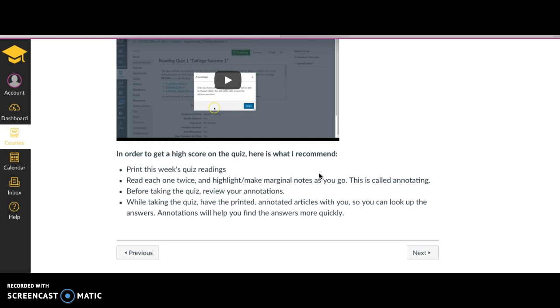The faster you adopt these recommendations, the more quickly you'll start to do well on the quizzes. What I see in this class is that in the first week, sometimes people don't do so well on the quizzes. By week 3, almost everyone's getting A's because they've adopted these recommendations. So I would say do this from the start so that you can get high scores.